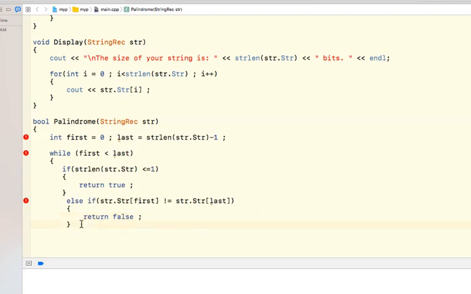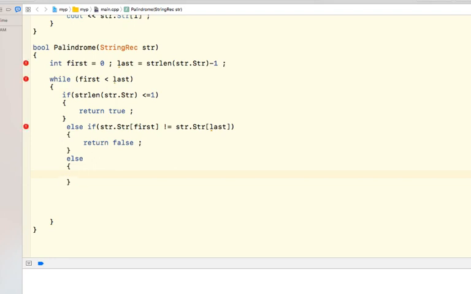Else, first increments, it goes up, and last decrements.